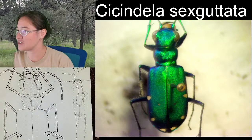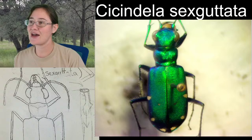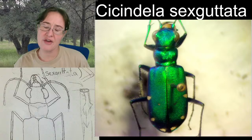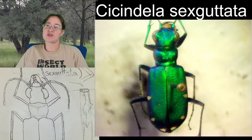Oh, good! I'm glad I explained everything well. I think that I really do love our tiger beetles. That's fun. Cicindela is the genus of our friend here, and was the first genus of tiger beetles described. I'm not sure. I believe that there are other genera of tiger beetles out there, but Cicindela are the first ones, and I think they're also the largest group of tiger beetles. And their whole subfamily is based off of their name. So Cicindela is the genus, and Cicindelinae is the subfamily.